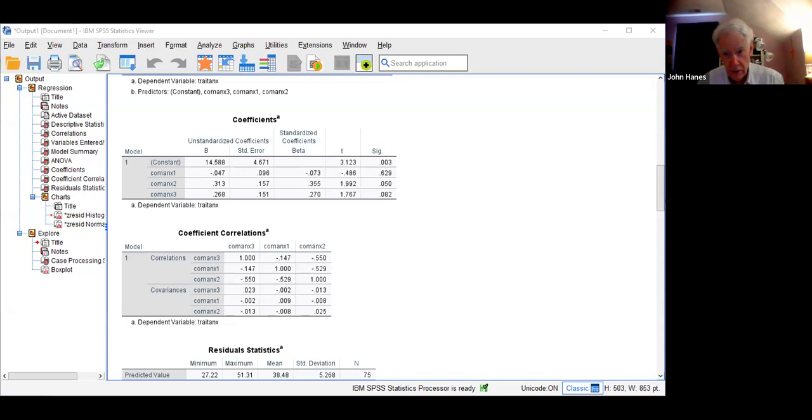Don't be surprised if you get to some meetings in the future, and I may have said this before, where people stand up and say, well, of course, we don't use p-values anymore. Okay, well, that Sig column is not important anymore. What is important is the practical significance, which is like partial eta squared and things like that, effect sizes. So things are changing. I just want you to be aware of it. So don't be surprised if you're somewhere and somebody says, oh yeah, well, those things. To some degree, I've been trying to lead a bit of that charge against the p-values, but I don't want to throw out the baby with the bathwater.